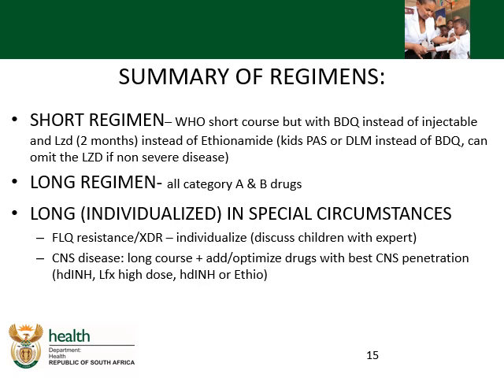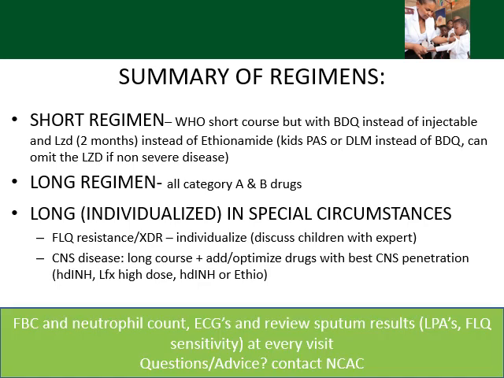And then if patients are fluoroquinolone resistant, we have our long individualized special regimens, or for those patients with TBM. All of those patients will be referred to your centers of excellence for management, and mostly the short and long regimen is what we'll be using at our decentralized sites for patients with RIF-resistant TB and MDR-TB. And remember, we now have to just keep an eye on those full blood counts and neutrophils, do our ECGs, and check our sputum results at every visit.